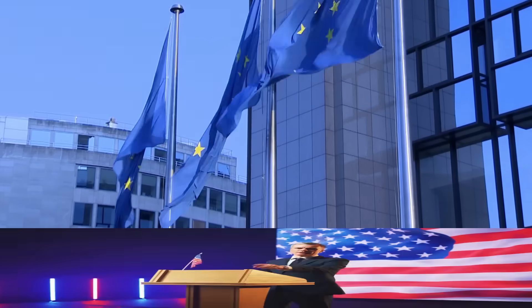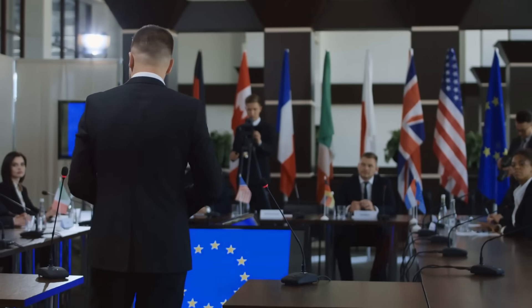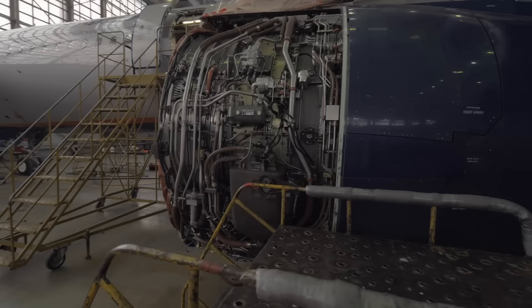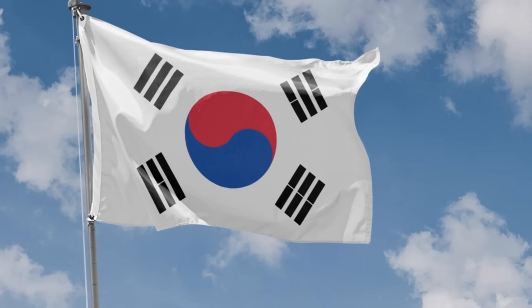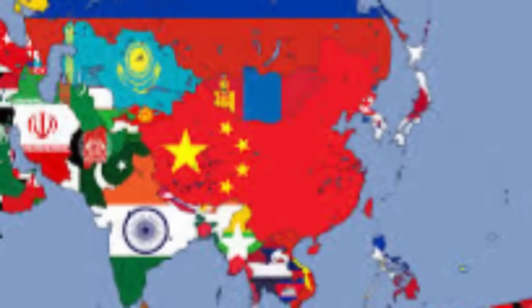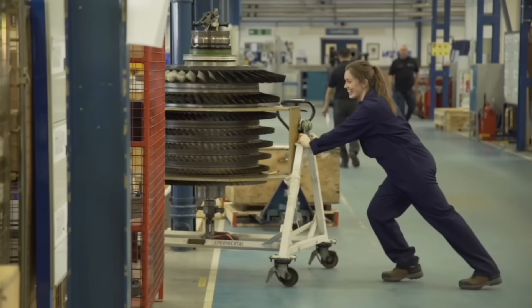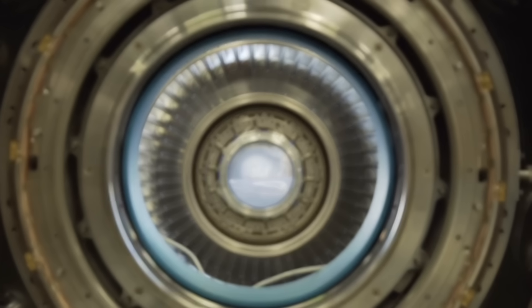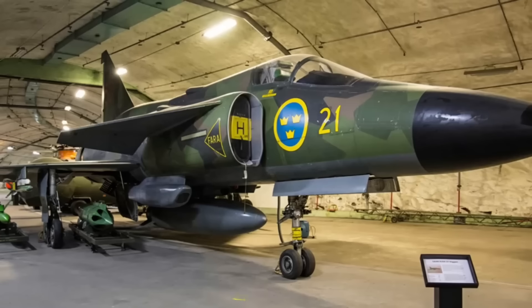Now think about a different situation. Imagine Swedish or Gripen export clients replacing the American engine with a new power plant from a British company, a European partnership, or even a local national champion. Suddenly, the aircraft is more than just a Swedish design with American parts. It becomes a platform linked to a new industrial network, new supply chain, and new political ties. Performance is therefore not the only factor — it has to do with influence, technological transfers, and employment distribution within an area.